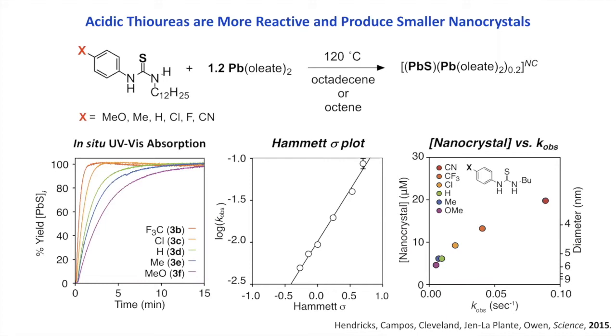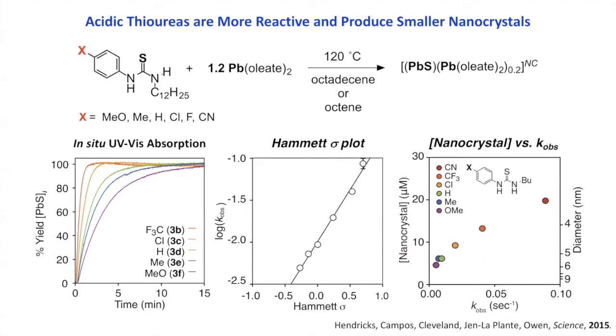And notice here, we're running this reaction with 1.2 equivalents of lead to sulfur, or sometimes it's actually 1.5 equivalents of lead to sulfur, because the final product is actually this mixture of lead sulfide and lead oleate. And you should expect that, because the metal carboxylate will bind this crystal as it grows, passivating the surface, and provide a mechanism for attaching the surfactants. So the lead oleate starting material acts as both the reactant for making the lead sulfide and the ligand for the particle as it grows.